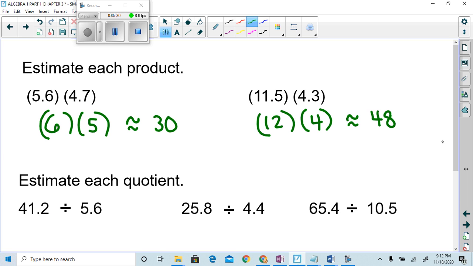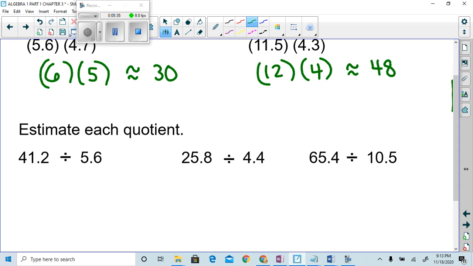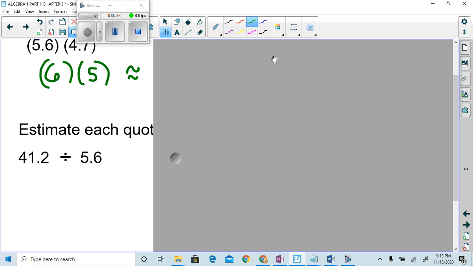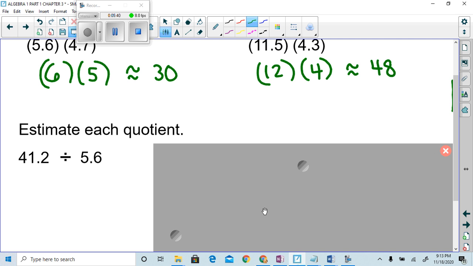And then we get to quotients. In quotients, we found out that we have to do two things. We'll start with rounding our divisor. The divisor is this second term here, what you're dividing by. 5 and 6/10 rounds to 6. I now think of my multiples of 6 until I get close to 41, a little above or a little below, and hopefully you thought 42. And this will be approximately equal to 7.